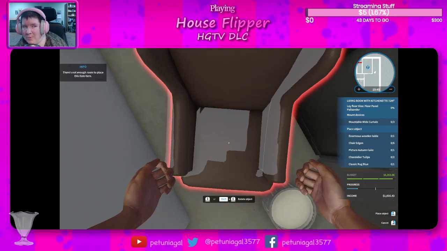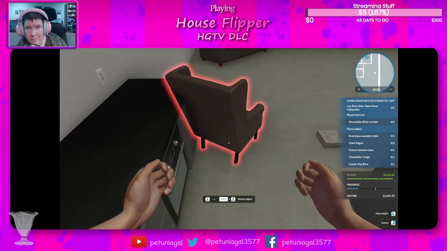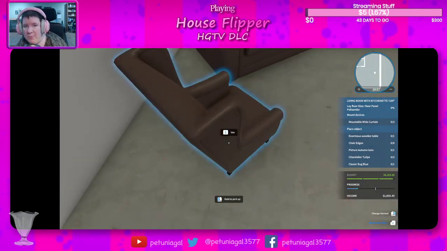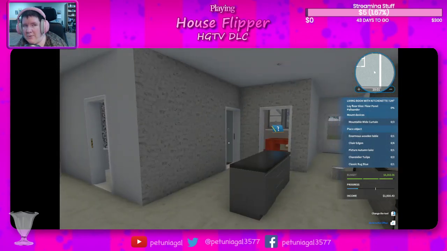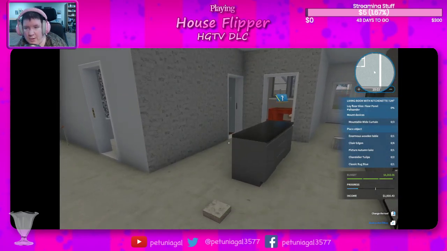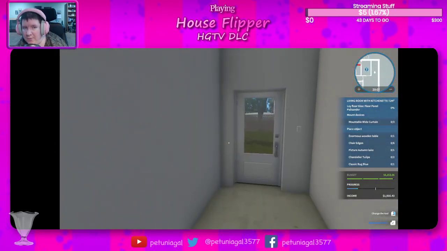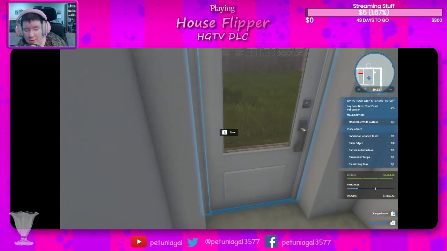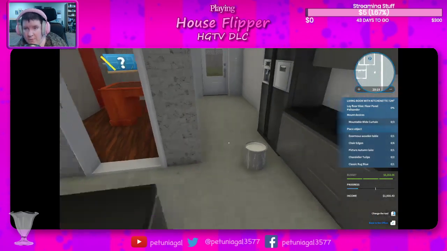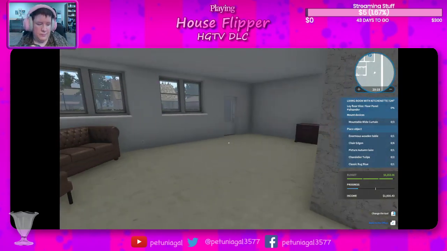Oops, why can't I move? I know there's not enough room to place it. Okay. For now, I'm just gonna put it right there. Okay, so all that's done. All the walls are painted, I think. Of course, like I said, I'm going to keep that just in case we need to use it for something else.